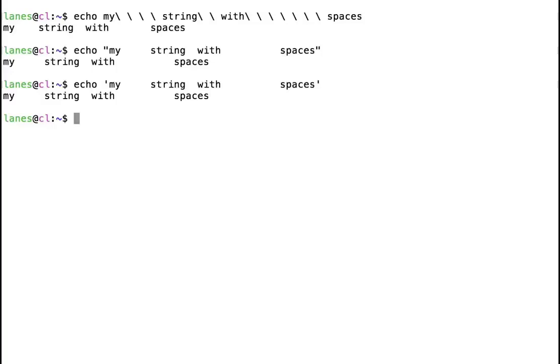Just as when double quotes are used to enclose a string, when a string is enclosed in single quotes, that string will be treated by bash as a single token.